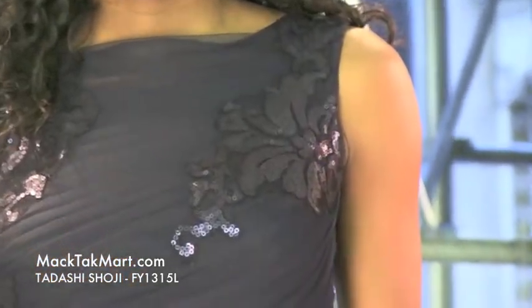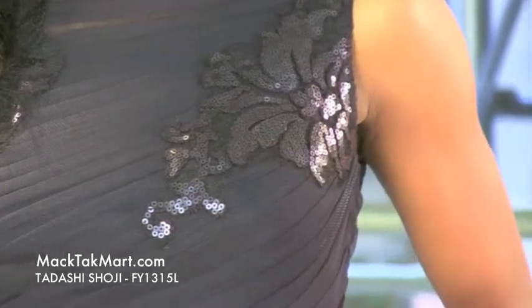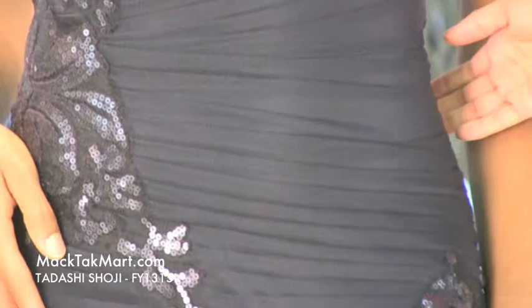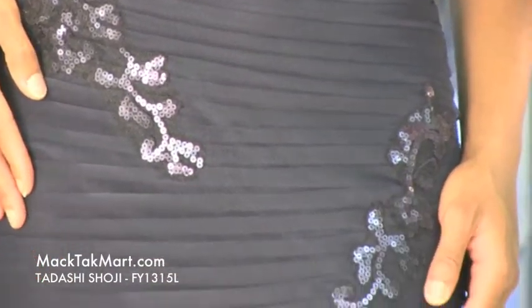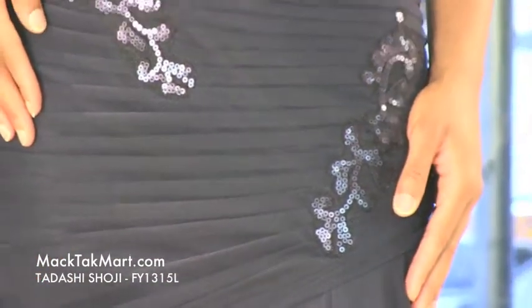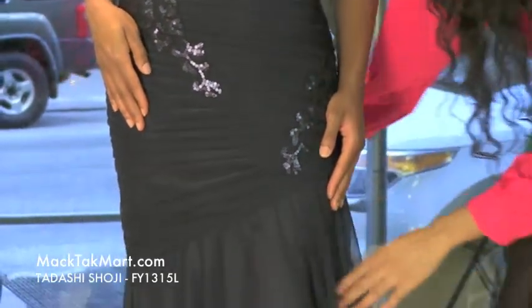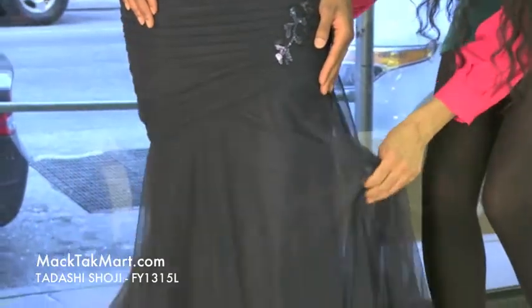It is bordered with a gorgeous pop of blue sequins and a lace underlay. The material is very sheer, light, and flowy. If you're curvier, this is definitely going to take you in and fit like a glove. Towards the bottom of the dress, you can see it flares out, giving you more of a mermaid ballroom effect.